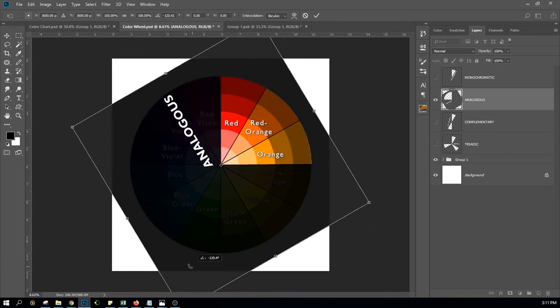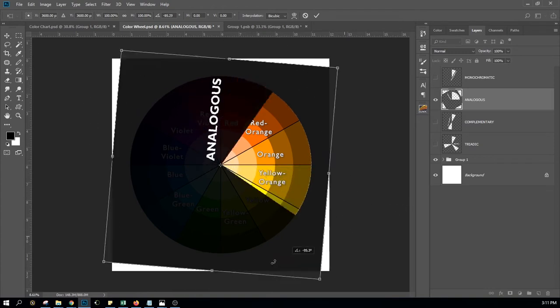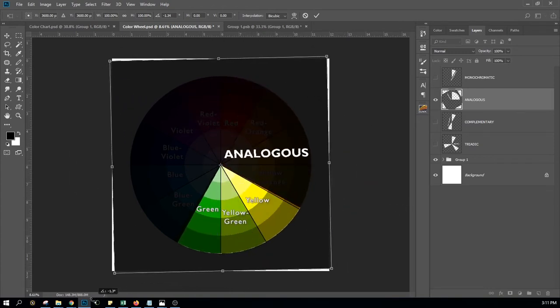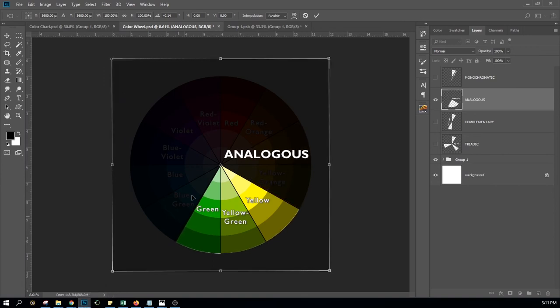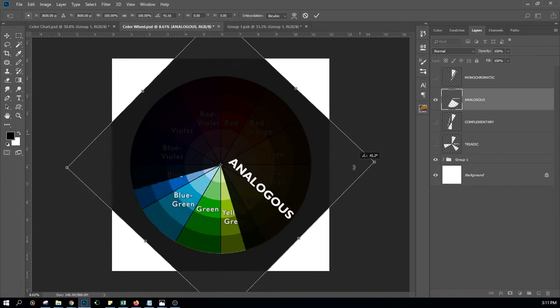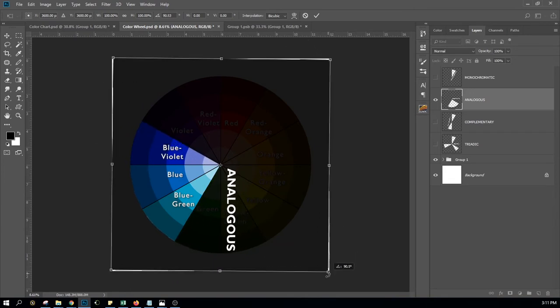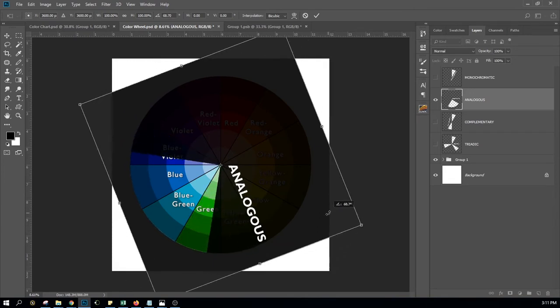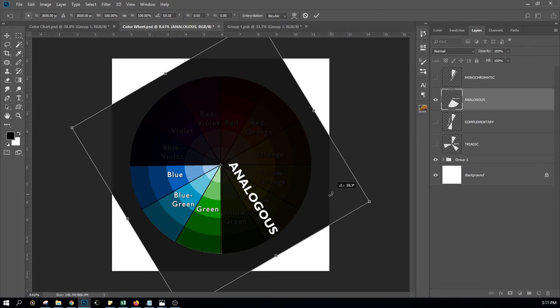Okay, if you look at something like this, you can see maybe flames, things like that. So this has a feeling of heat. All right, something like this might have a feeling of just being in nature. Something like this, you might think of the sea. All right, even to an extent that you kind of think of the sea, something like that. So doing an analogous color scheme can kind of help to bring some unity to your colors.